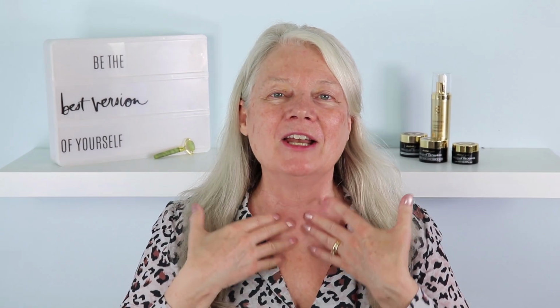So I'm just going to apply this here and work an upward motion with that, and just kind of get right in there with that neck. And again, I can just feel it kind of drinking this in. Now I want to show you another product because now I'd be ready to go to bed, but just before I go to bed, I've got a little product down here. And I'll have some links for this. It's just a little roller.